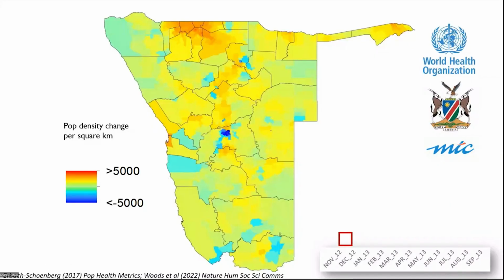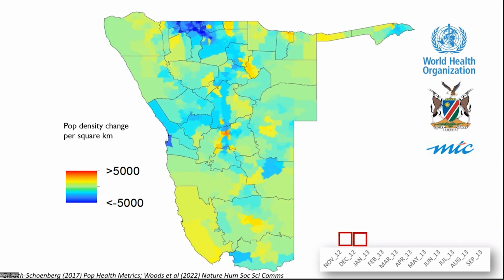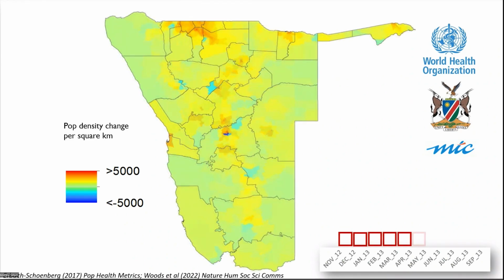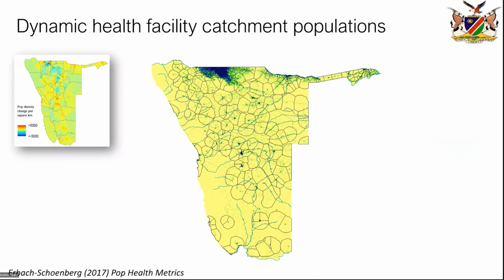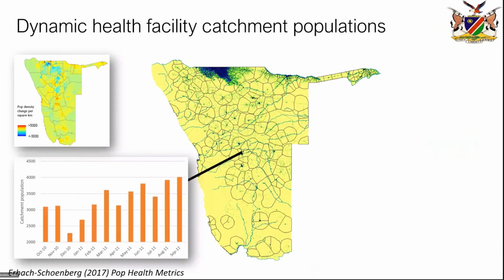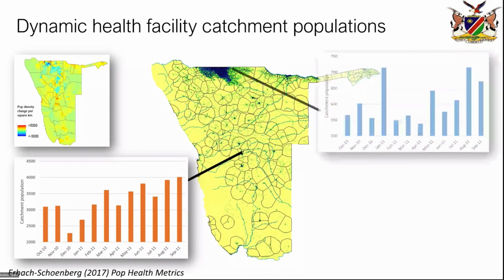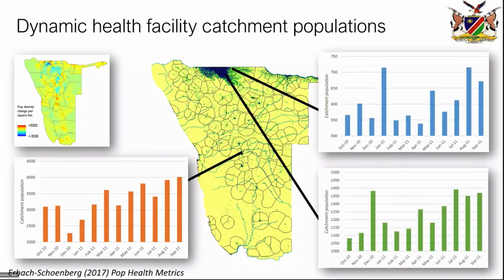We were more interested in trying to apply this for countries where there is much more sparseness in official statistics and data. So testing these kind of approaches, firstly with WHO in Namibia, looking at the population density changes in this case from December to January, seeing huge amounts of people leave the city, go back to the rural areas in the north where they often had families still, and then reverse back again in January. And those fluctuations occurring throughout the year. Of course, the interest in someone like WHO was to understand how did that change demand on resources. So understanding the changing populations in catchments within the country.